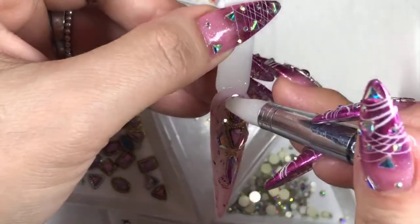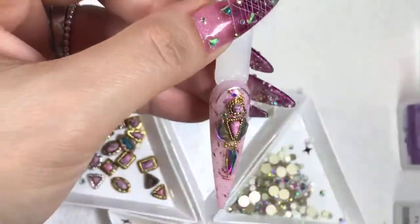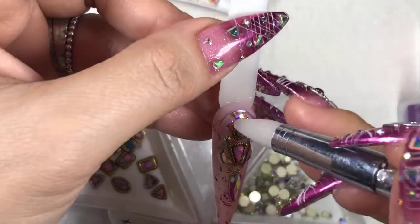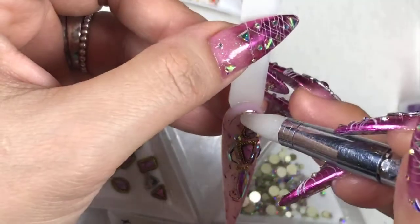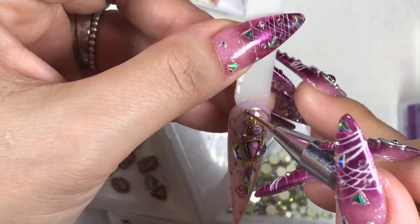Missing one. How am I not getting it? Oh, too far. Oh, I get it, but it was there and I didn't get to see it because I'm too far away.